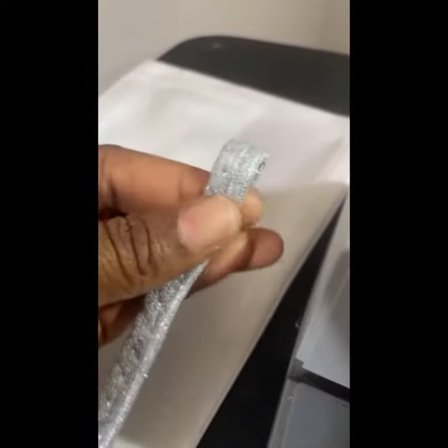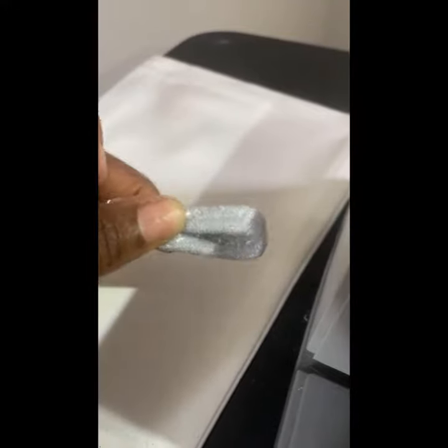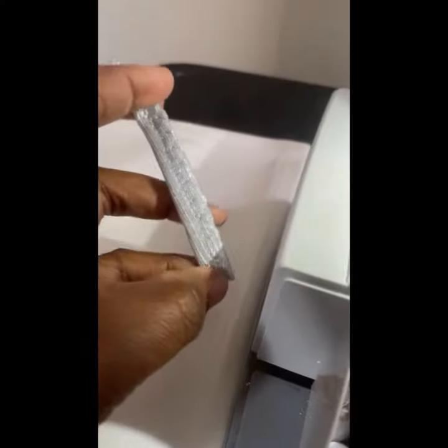I'm going to use this piece for the loop. I'll cut out two inches on each side so the loop can be sewn down and the string can pass through it at the back. Actually, I'm going to make it three inches because two inches will be too small, so I'll make a three-inch cut.